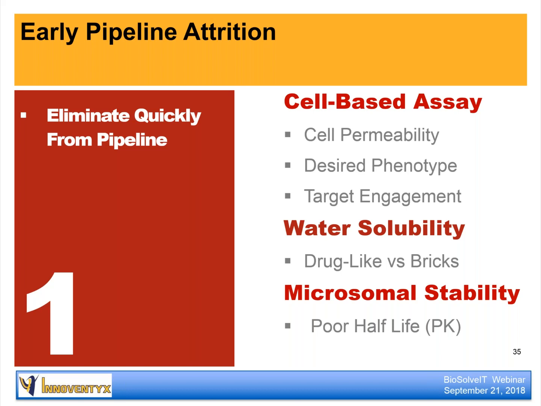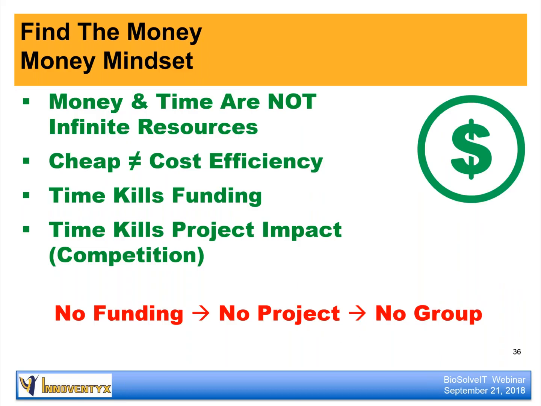If you find that, let's say, 90% of your compound still remains, then that's a compound that is going to be stable. It's not going to be metabolized in the liver. But if you find that in 5 minutes practically all of it is gone, then you know that even if it enters the cell, even if it is water soluble, once it goes into an in vivo system, it's just going to be eliminated. So you might want to use that early on as a filter to remove potential compounds that are going to fail anyway.